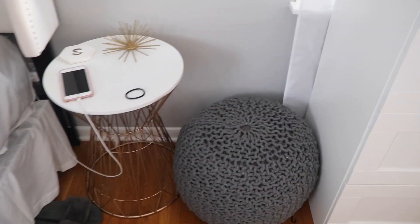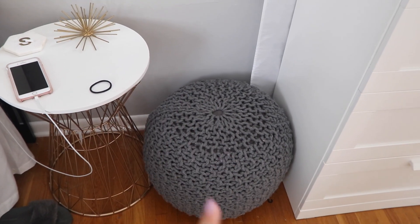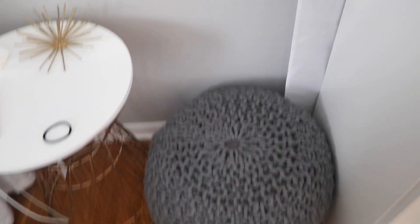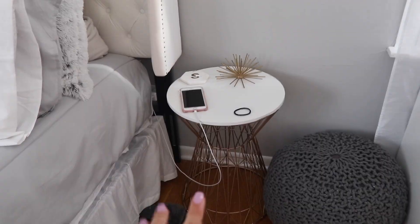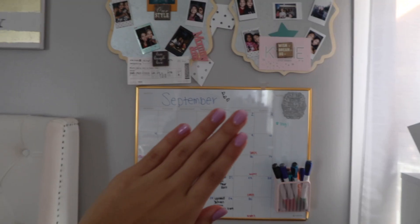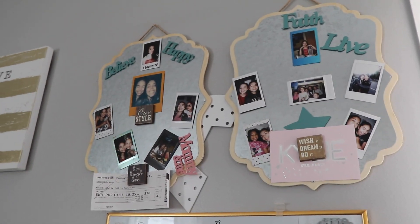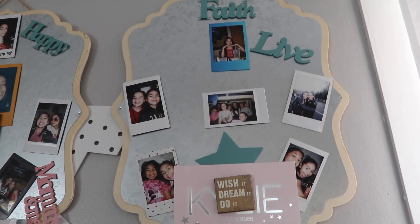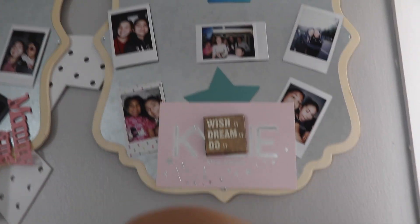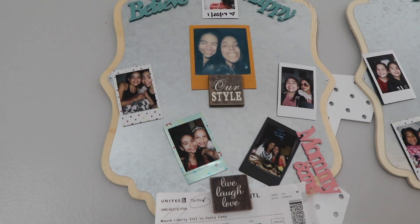Right here I just have this little plush pom-pom thing that I got from HomeGoods — I love it because it makes my room look more comfortable. And this nightstand thing, I'm not sure where my mom got it but I love it because it's gold and white. This has some uploading dates so you guys can see that. I got the calendar from Target. Above that I just have these two wall things that I've had for a pretty long time — I think I got these from Hobby Lobby. On them I have little stickers and pictures of me and my friends and family, and then I just have this Kylie thing. On this side I also have more pictures of me and my friends and family.